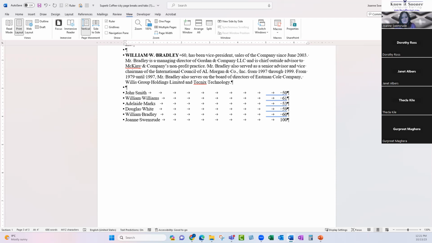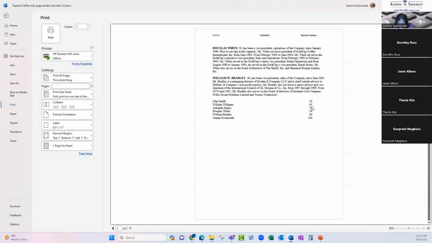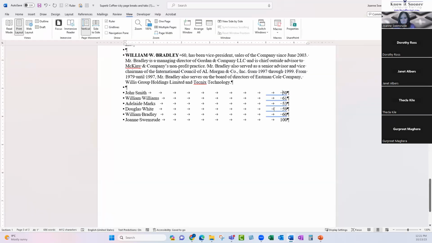Sometimes people come in late in the class and they see me doing this and think, oh, cool, I was doing it right. No, you're not doing it right. The problem with this is that when you print it or print preview, they don't actually line up properly. Has anybody had that? This doesn't look too bad, but I've had it where it still doesn't look right. So what you want to do is set up one tab and have it just stay there no matter what.